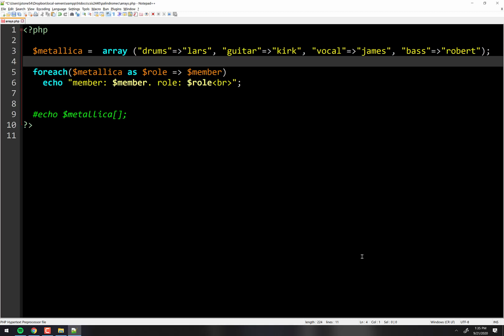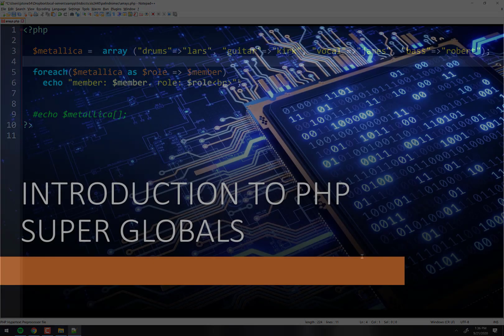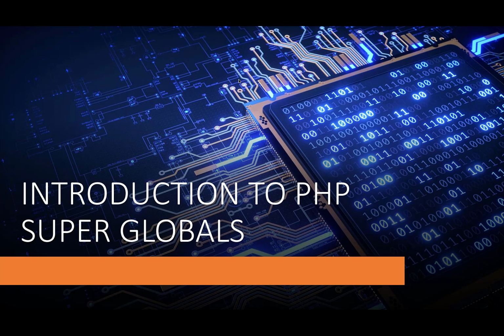Okay, so now we got this little premise here of associative arrays. This brings us to getting to a form that we can process, believe it or not, where somebody can enter input and then we can grab the data and do something with it. So let's take a look at this idea here of a superglobal. There are a handful of what are called superglobals that are part of the PHP language.